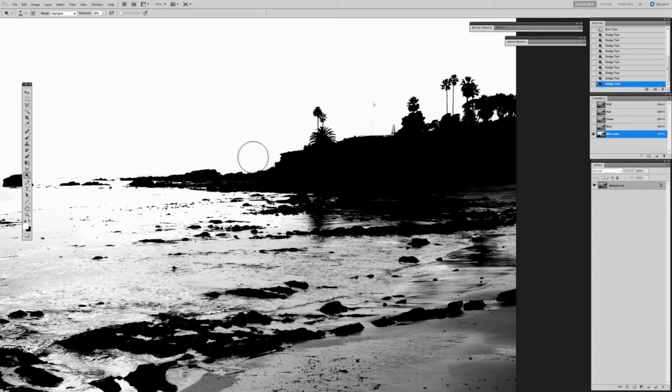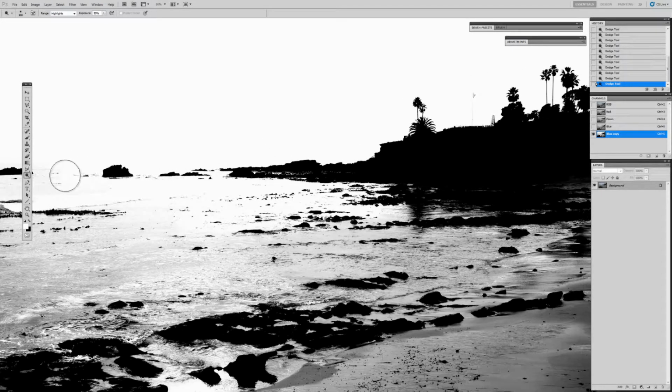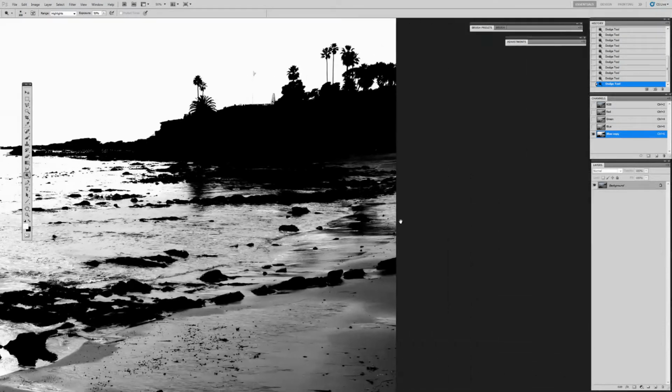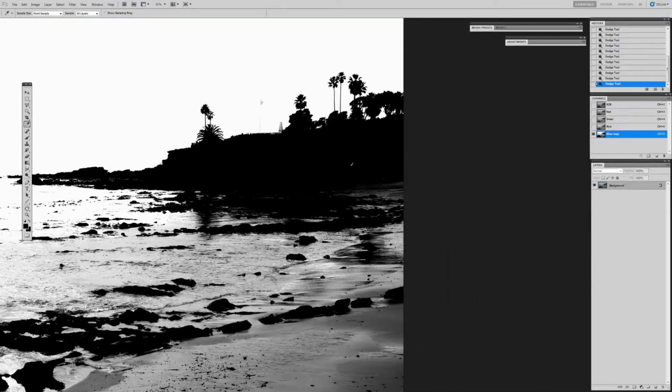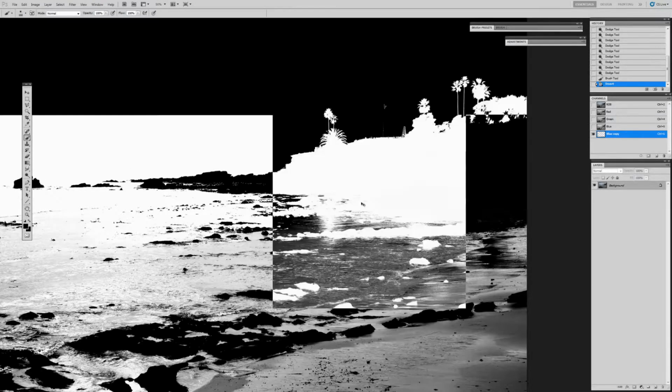But again, you see me switch to dodge, and I'm going to dodge the light values too to create a nice crispy matte here. Just going over again, killing a lot of those grays, because we don't want any grays. We want a nice black and white. I'm not too worried about that size. I'm just going to take a brush with the black and just paint it in. We're probably going to paint that out anyway, but just to create that area.